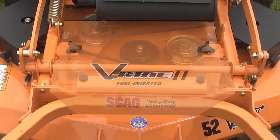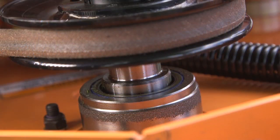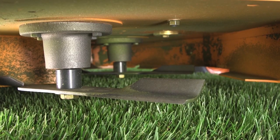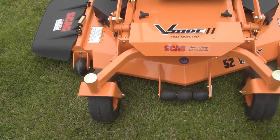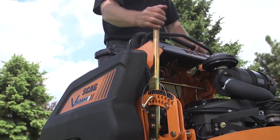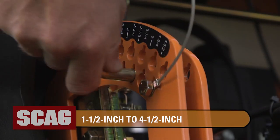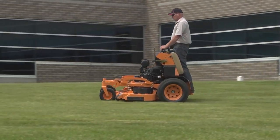This toughness is evident in the details. Heavy-duty cast iron blade drive spindles provide reliable performance season after season. And Marbain cutter blades hold their sharp edge longer than standard blades for reduced maintenance. The adjustable custom cut front baffle lets you customize the cutter deck to match the cutting conditions. You can quickly adjust the height of cut from 1.5 inches to 4.5 inches in quarter-inch increments with the convenient, easy-to-lift hand lever.